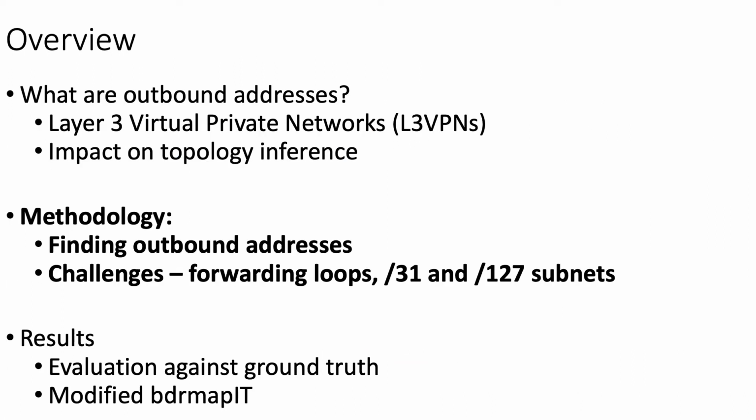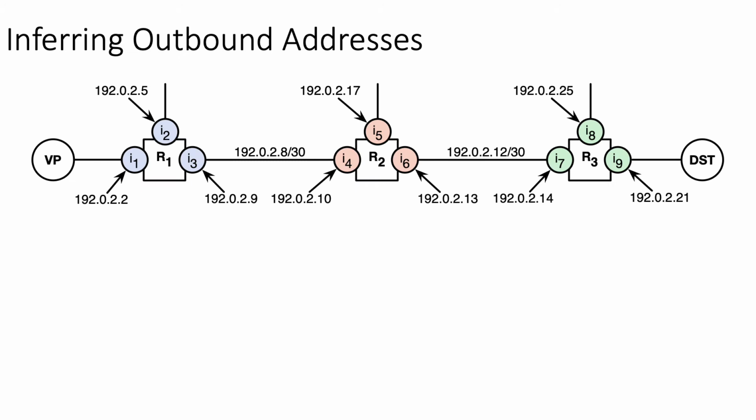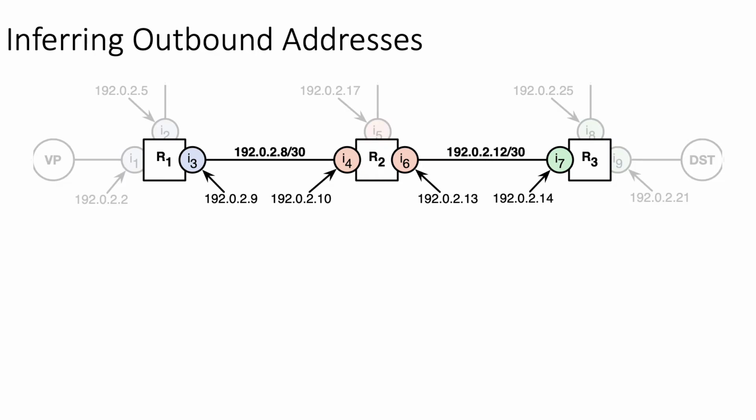So now I'll discuss how vrfinder finds outbound addresses and some of the challenges that we encountered and dealt with. To try to keep the intuition behind our approach simple, here's a network with 3 routers. And just to ensure we're all on the same page, routers interconnect over IP, so the IP addresses of the interconnecting interfaces need to be in the same IP subnet in order to communicate. Typically, when interconnecting 2 routers, network operators use a point-to-point subnet. And in IPv4, that's either a /30 or /31 subnet.